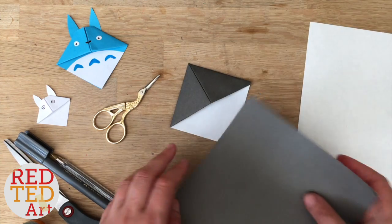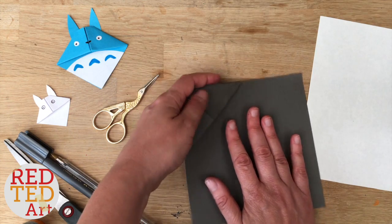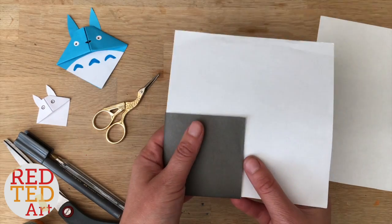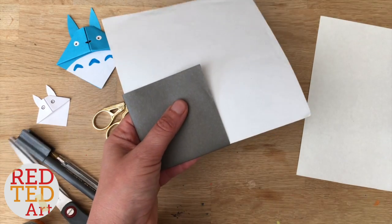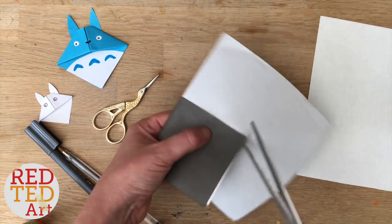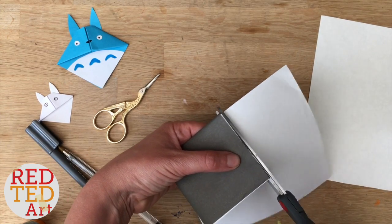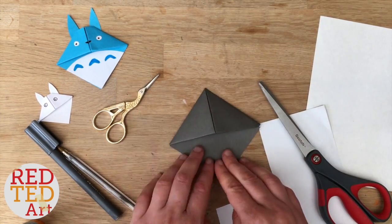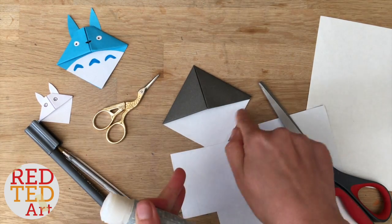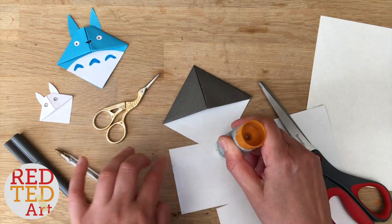Now I'm going to use this sheet of paper just to create another piece of some more grey, because I want my Totoro to be as grey as possible. So I'm going to push it in as far as it will go and cut out another grey square. And then I'll keep the extra, obviously, because I'll need it in a minute to add some little ears. So I want mine to be grey all over. Put some glue on. Of course you could just colour it in if you want, but you know, I'm just making do with what I have.